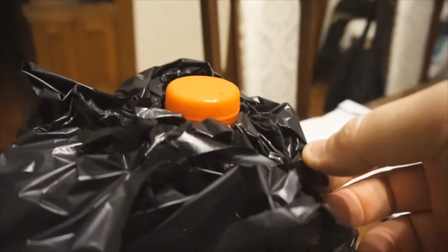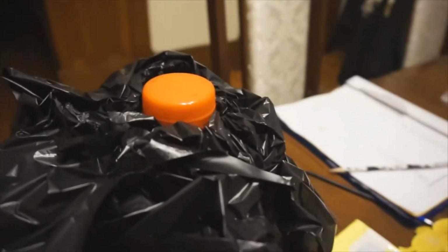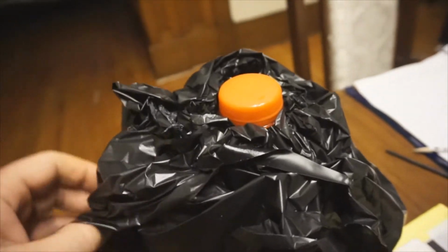This is just the bottom part of the dress, and all it is is layers of garbage bags. In this case, the only tape I could find right now is my black electrical tape. All it is is layers, and then more layers and more layers. But I think it looks like a fancy dress. See all the different layers?